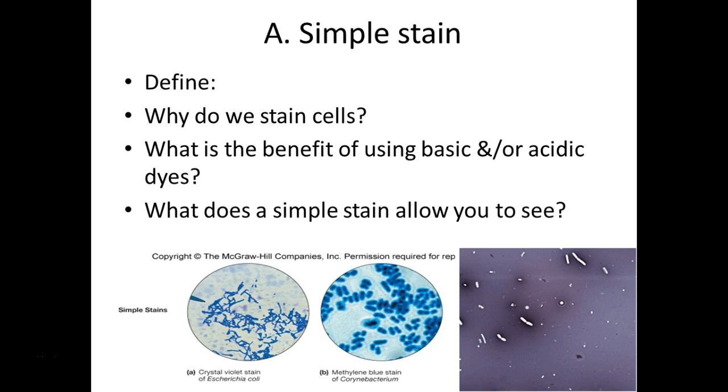So the positive dyes, which are the ones we use the most, the basic dyes, actually will go into the cell. And especially for eukaryotes, it's attracted to what? Which is where all the DNA is. The nucleus. That's why nucleuses stain so well, right? Because there's a whole lot of negative stuff in there, right? And you're probably using a basic dye. So they're attracted. They go in. They stain the cell. They'll stain the membrane. And so we can visualize them.